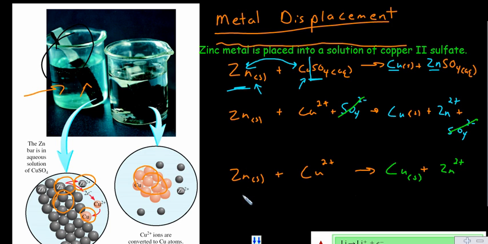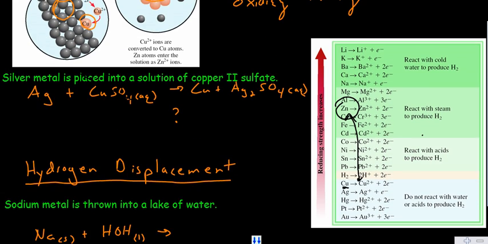This oxidizing of zinc and reducing of copper metal is occurring because basically the guys higher up here, the guys high up in the activity series, are more reactive, and the guys down low are fairly stable. So it's preferable and stabilizing for the whole system to get stable copper, silver, platinum, gold, metal.